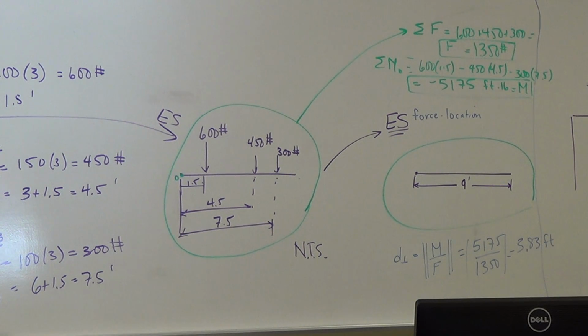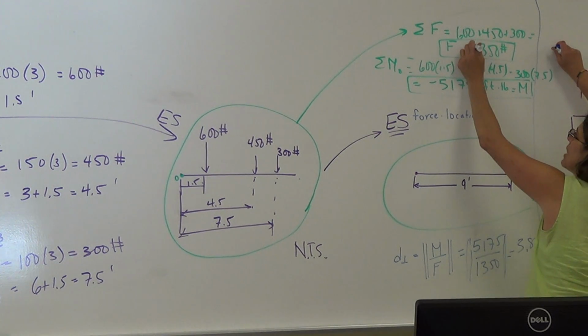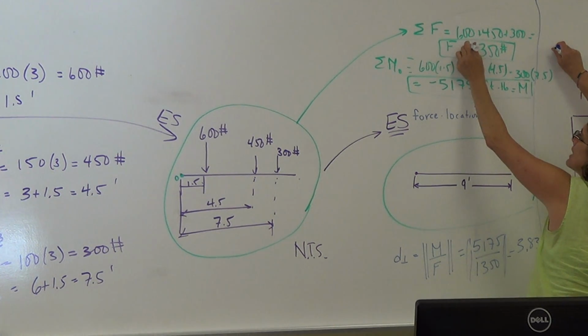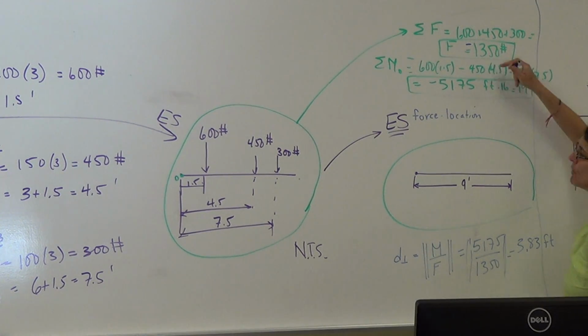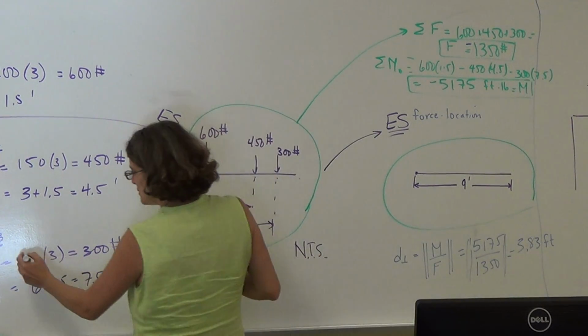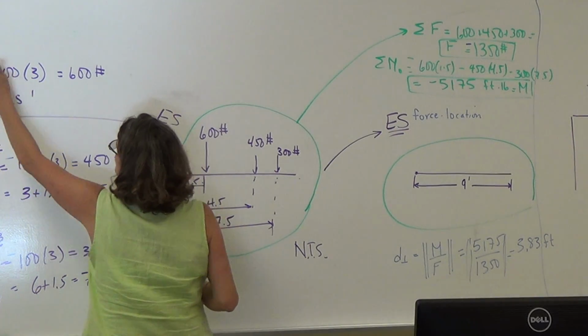So now we have to think about it. Remember, we took the absolute value, so this value is going to come out to be positive. But we have to find out where this force actually is. And I should have put in signs all the way from the beginning of this topic, because our forces are negative. All these forces are negative, right?